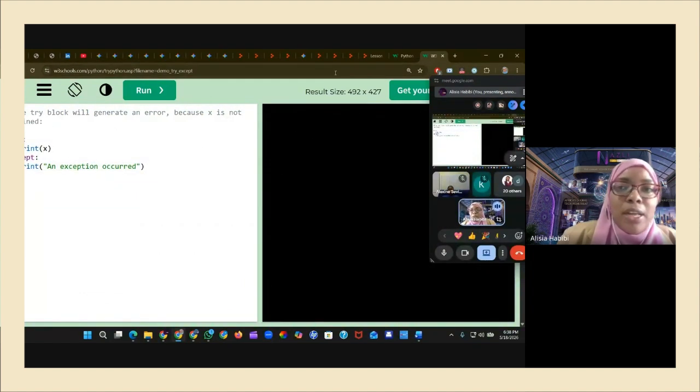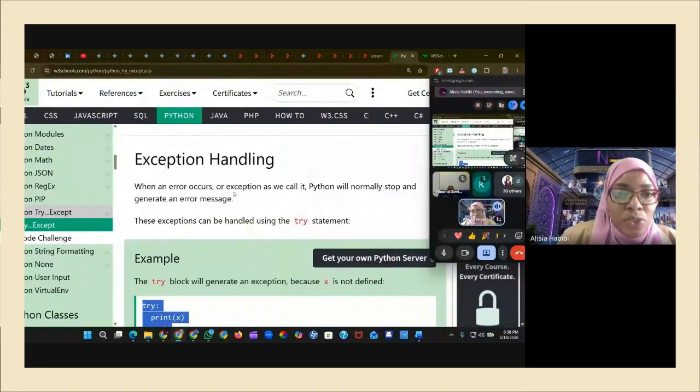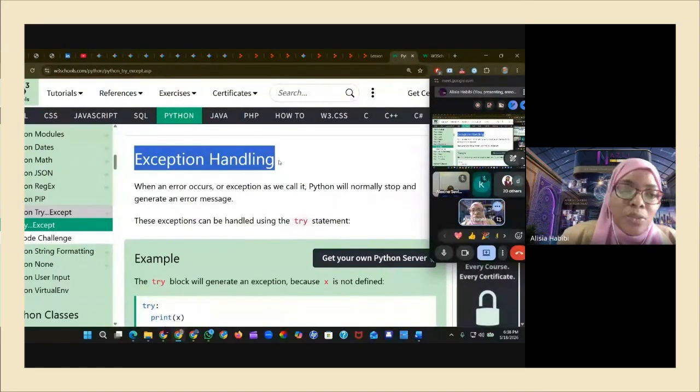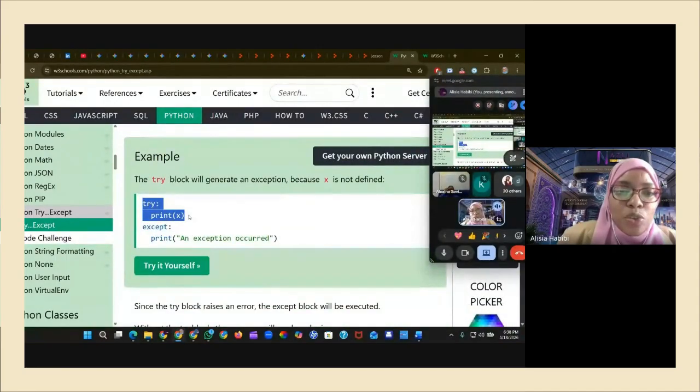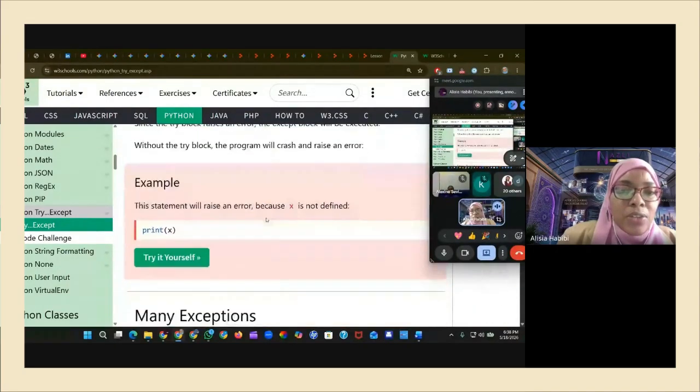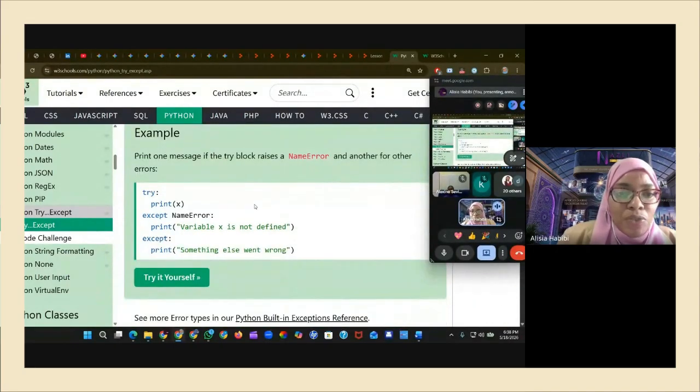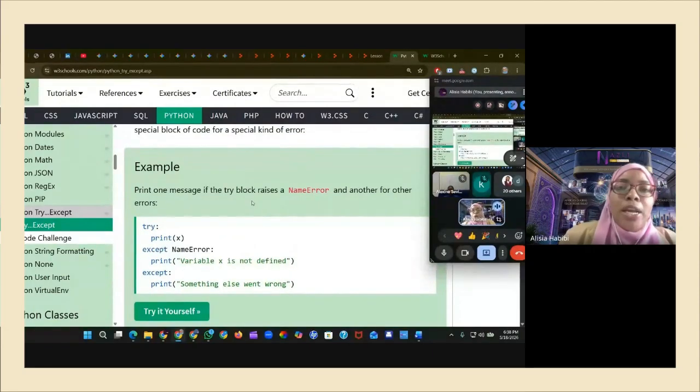So for example, I'll go back to what I was trying to explain to you guys, exception handling. This is what we call it. So the try and except. Try means you're saying try something, and then except means print if there's an error. However, I want to show you more types of try and excepts. They could be different types. I'm not going to go into them right now, but it could be any kind of error.